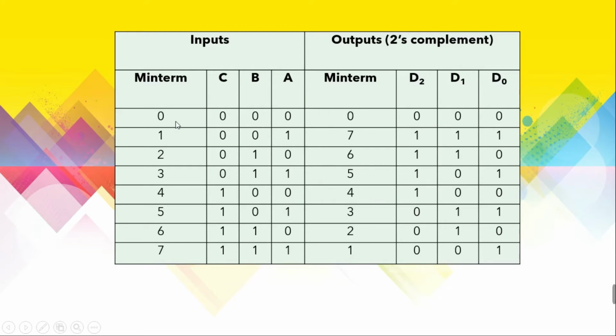For example, in the input part, you can see that I have written all the min terms sequentially from 0 to 7, and these are the binary representation using 3 bits. And in the output part, you can see that the first binary number here, 0 0 0, represents the decimal 0. And for the second one, we're getting 1 1 1, which represents 7, and from the third one we're getting 1 1 0, which represents 6, and so on. So this is the decimal representation, which is written as the min terms for both the inputs and outputs. This is how the truth table works.